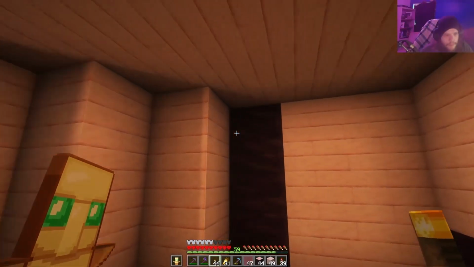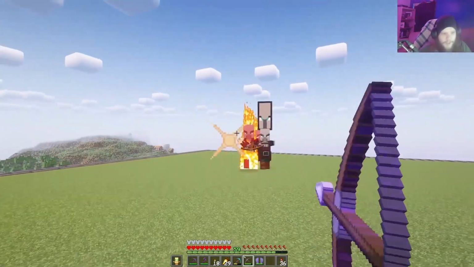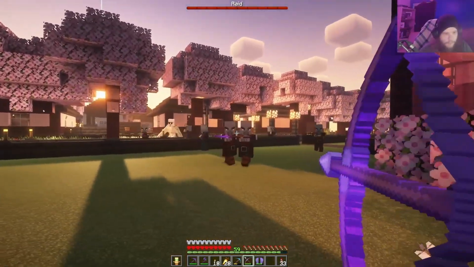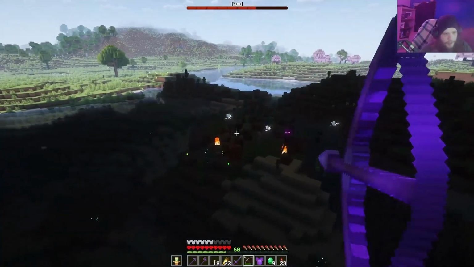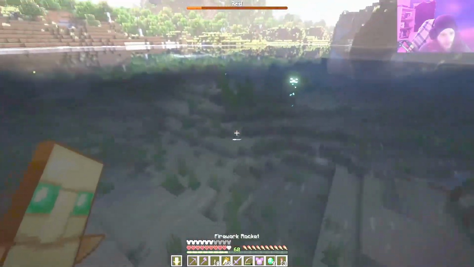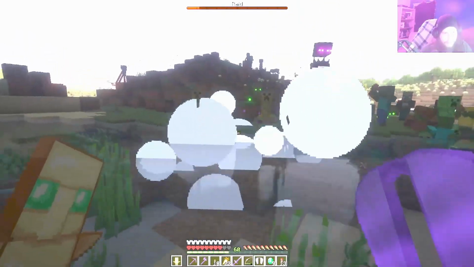Not too long after, a scouting party spawned in Skyguard, and after killing them, we started a raid. The waves could actually spawn on top of Skyguard too. We were legitimately being invaded. Thankfully, the very last wave spawned underneath, and then I just kind of did some strafing runs with the elytra, taking them out one by one. Whoa. Trident throwing MFR. What, you guys want to blow up?